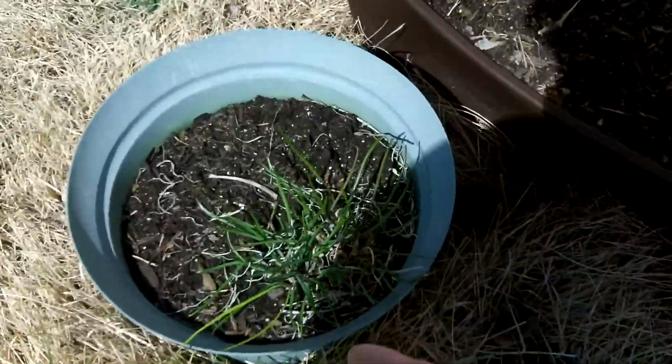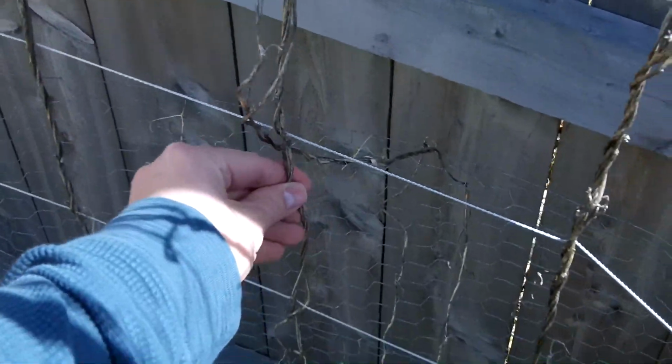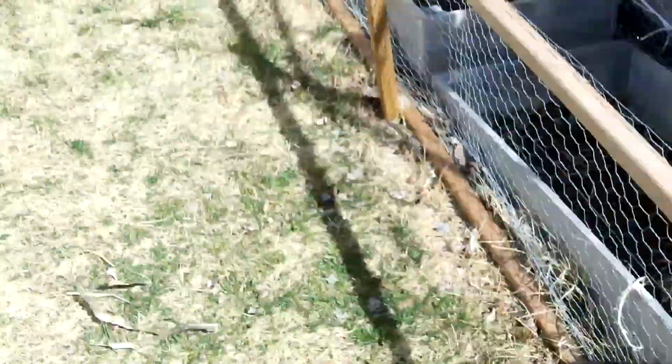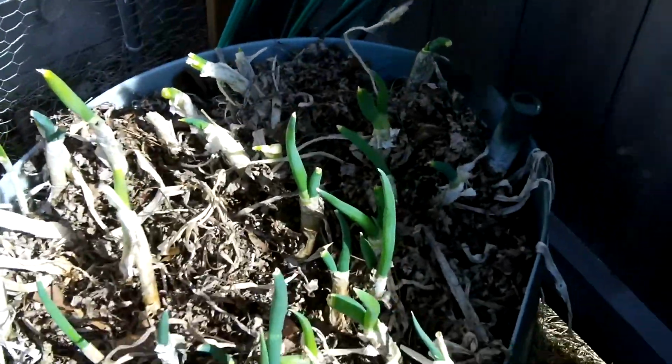These are chives. They're already growing. I need to put a net in over here, so that's some of the things that I'm going to get rolling on. I'm pulling out, like I said, all the dead plants. I'm going to pull all this vine material off here and basically prep the beds to grow. I came in with my green onions and I chopped them all down. I cut them all, and you can see they're already growing back.